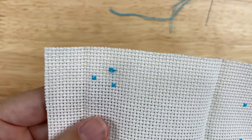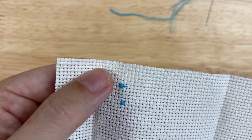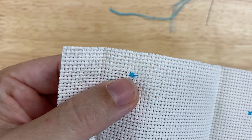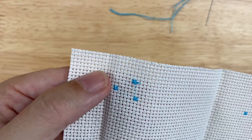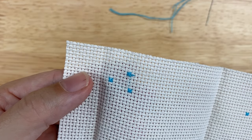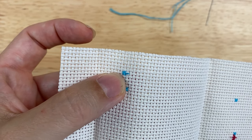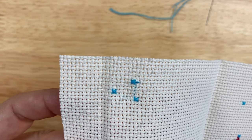The pin stitch doesn't work that well on linen, so I only recommend it for Aida cloth. It's great if you've got a single stitch but you're going to stitch next to it with another color — you don't want to see this if you've got an isolated, standalone cross stitch with no other colors around it. This works well if another color is going to be stitched next to this one. Another benefit of the pin stitch is that you can do it only from the front — you don't have to flip your fabric over. If you can find the middle of the fabric square on the Aida cloth, you do not need to flip it over. So this works well if you're stitching on a floor stand or a lap stand of some kind.